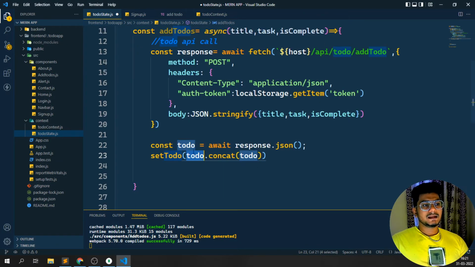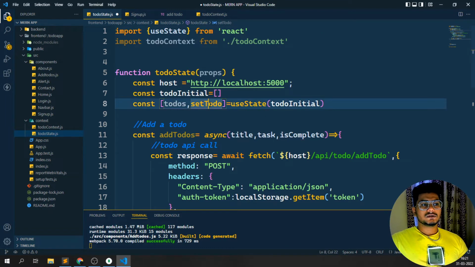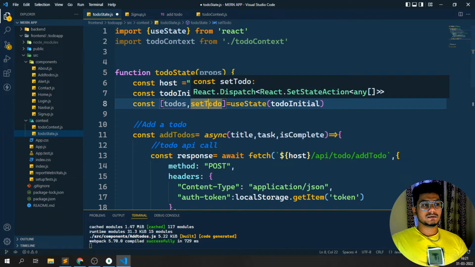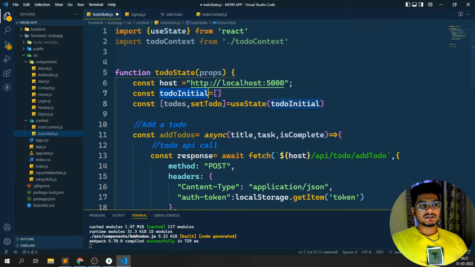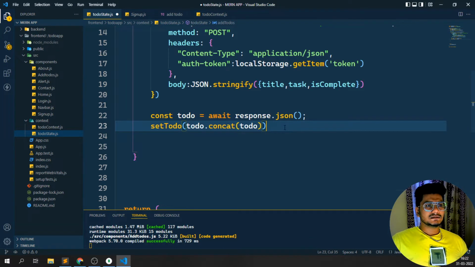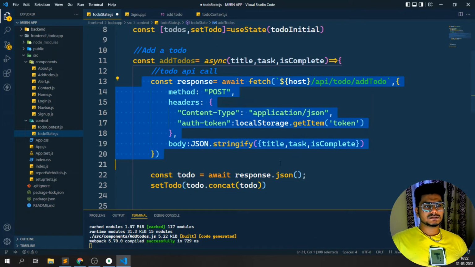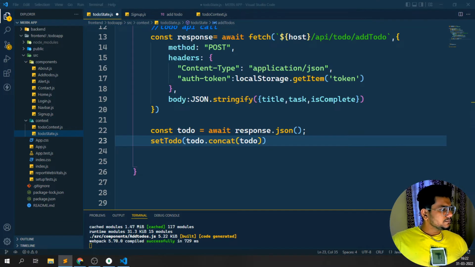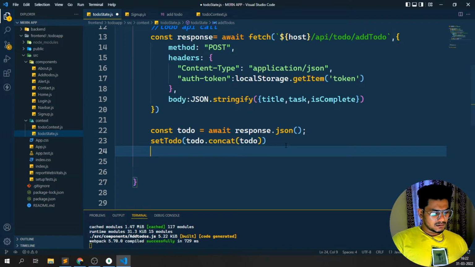Whatever data I am getting, I will set it to the todos. That setTodos just saves whatever the value is into the todos initial state. So there I am just passing it. With this operation itself, from here to here, the data will get saved into the database.